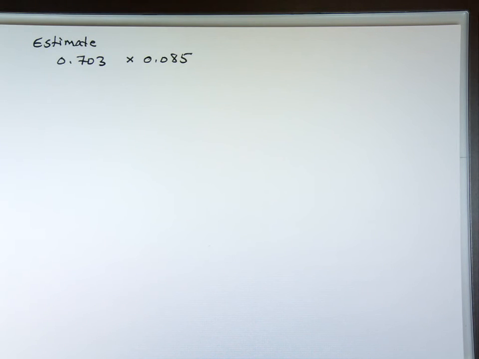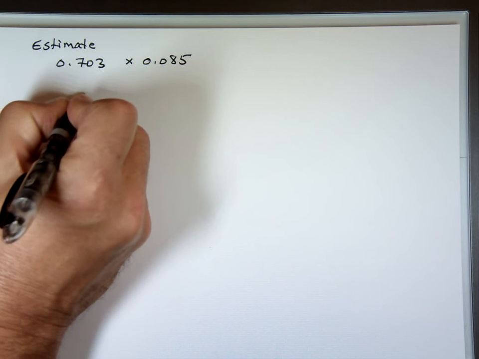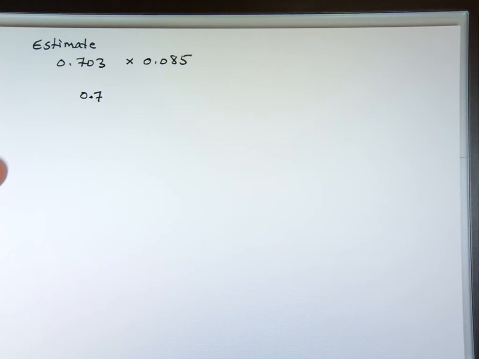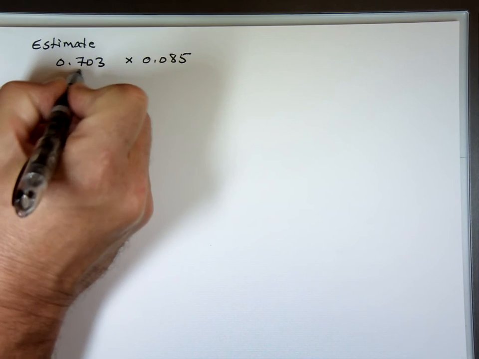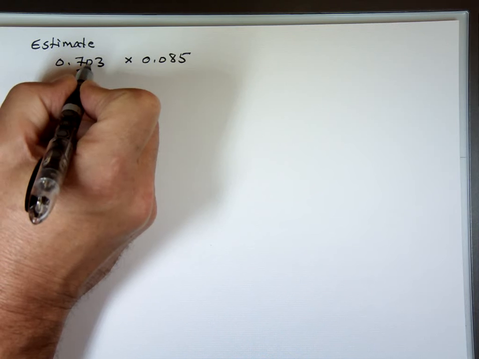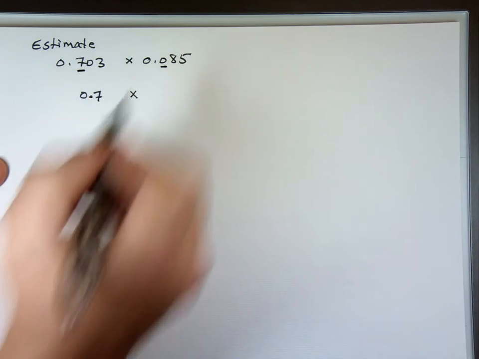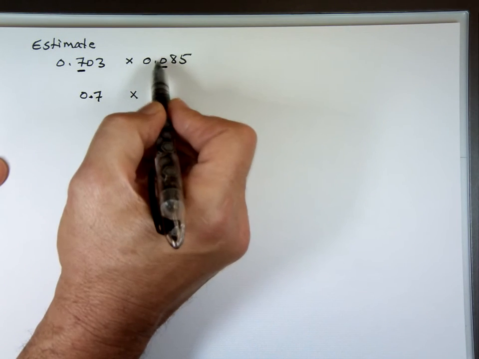So estimate, that'll be what when you look at that? That's 0.7. And that number here at nearest 10th will be what? This is the 10th location. You look at that number, is that 5 or more? No, that's why it's 0.7. This is the 10th location. Is that number 5 or more? Yes, add 1 to this.